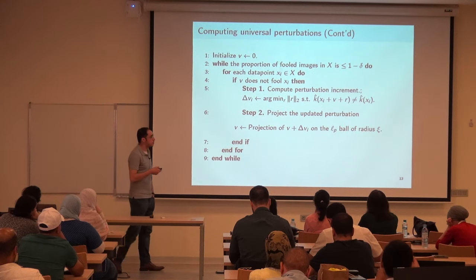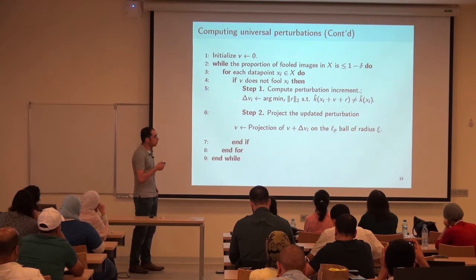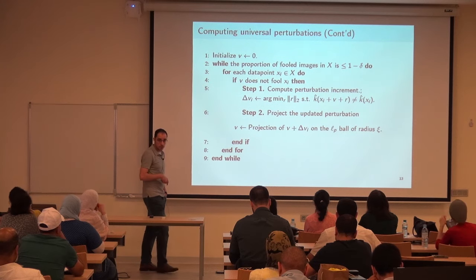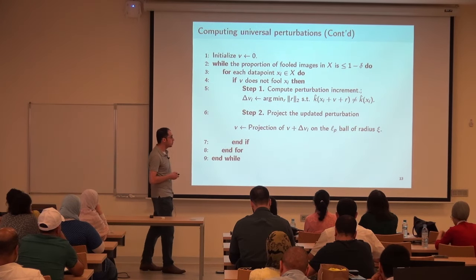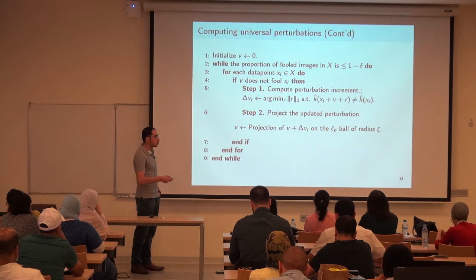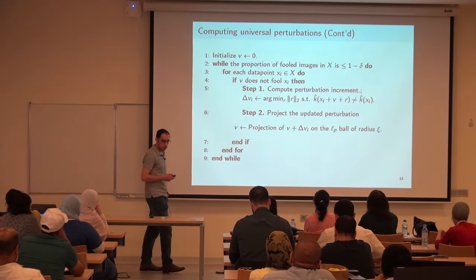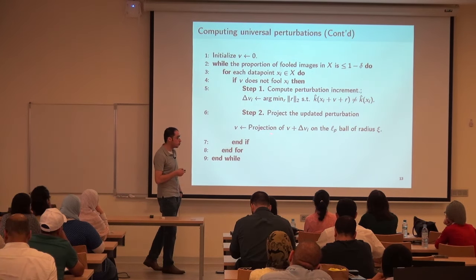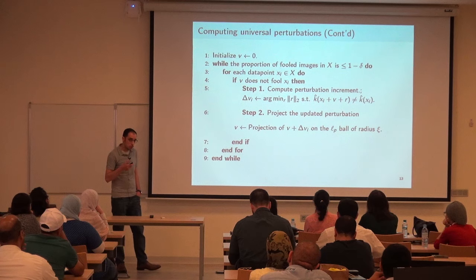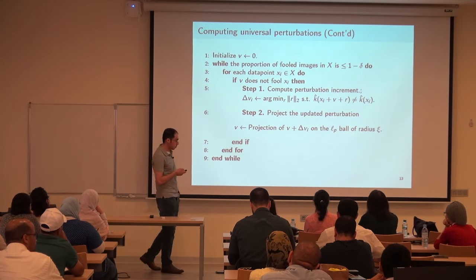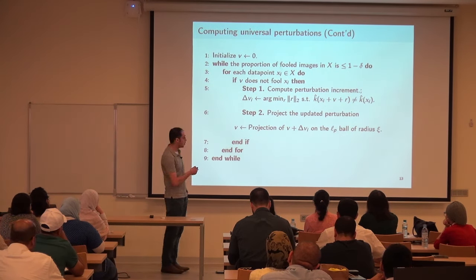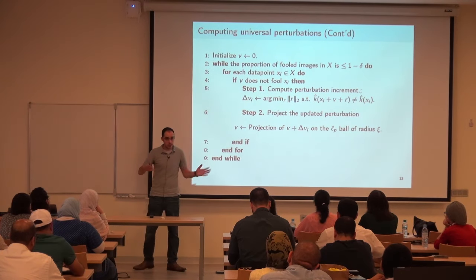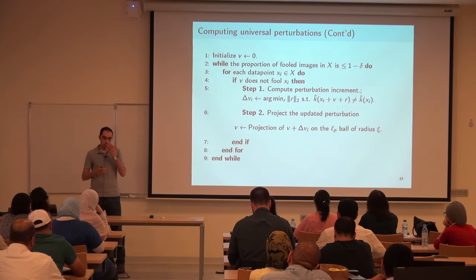Okay? This we can solve using the DeepFool algorithm I just talked about, which is finding adversarial perturbations, because it's exactly the same form as what I talked about a few slides ago. And this is just a projection on a ball, so it's also quite simple to do. The goal is to make sure that the final perturbation I get is sufficiently small and imperceptible. Because if I don't do this projection, the norm of my perturbation is going to get larger and larger, and it's going to be extremely perceptible. So projecting each time on the Lp ball has the effect of keeping it imperceptible.